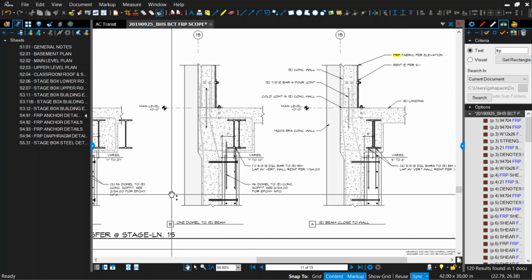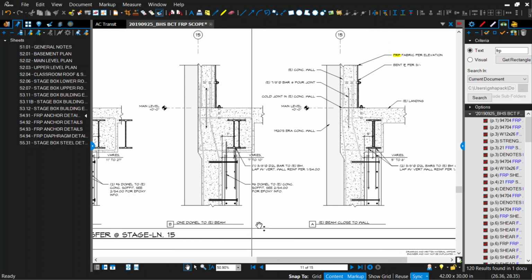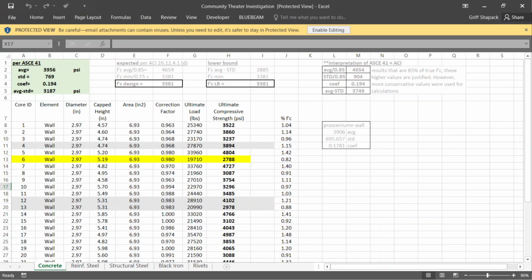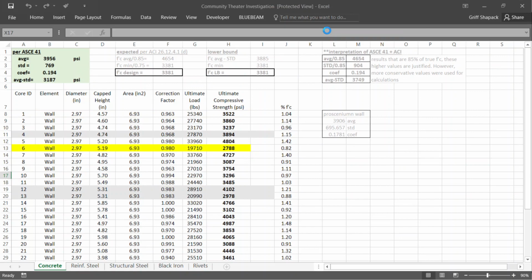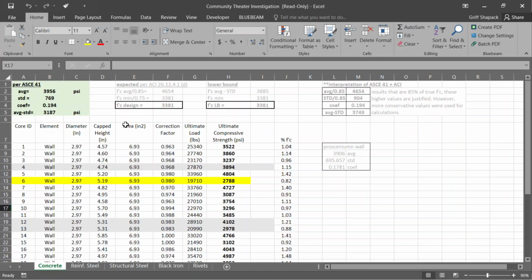Could you open the Excel file? I think they gave an Excel file and it's the thing inside it. Just take a quick look. Whoa, so this is compressive strength for the various elements. So the key is ASCE 41, so rho is what? Phi is what? 1.0, yeah. And then you just take the average strength. I think one of his emails actually said what he wanted us to use in the design, so I'm not sure you really need this too much.